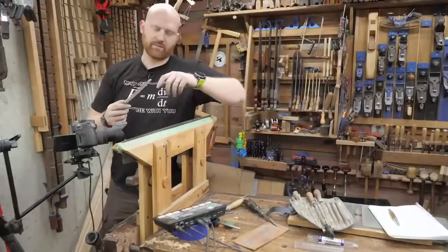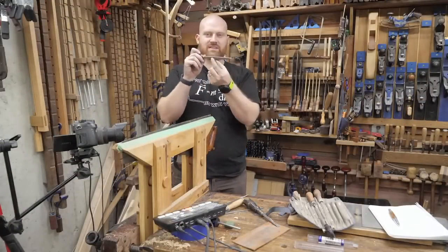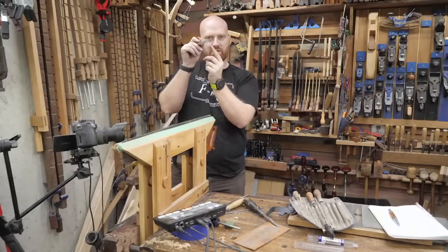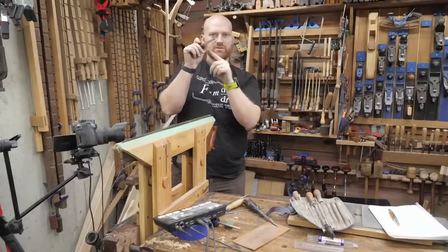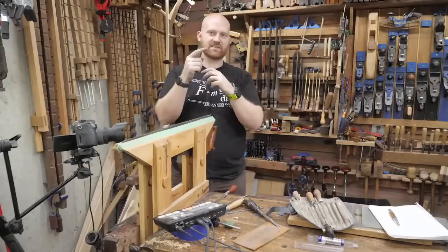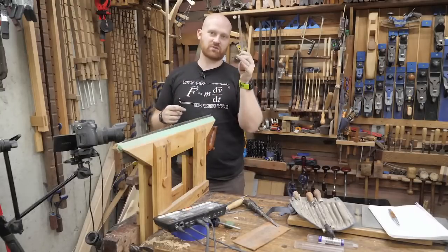What happens is, because this is a triangular-shaped file, if I'm doing it on this side, I'm going to be using the bottom half of this side and the bottom half of this side. But if I rotate it, then I'm going to be using the other two sides. And if I rotate it again, I'm going to be using the other two sides. If a tooth reaches the middle of the face of the file, you're going to wear out the middle twice as fast. And so you're going to ruin this twice as fast.